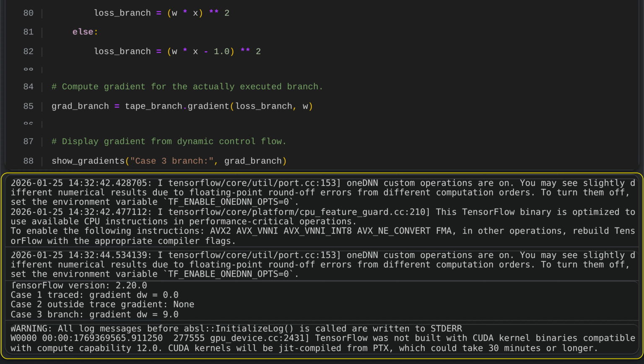When the same operations occur outside that context, the tape does not capture them and the gradient is returned as None. The script also demonstrates that control flow, such as conditional branches, is traced dynamically, so gradients are computed only for the path that is actually executed. Overall, it emphasizes that gradient computation in TensorFlow depends critically on which operations are performed within the gradient tape context.